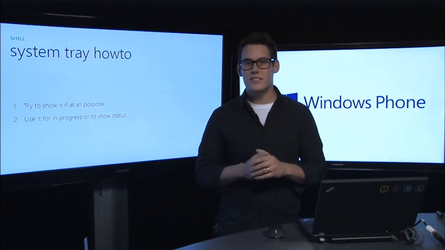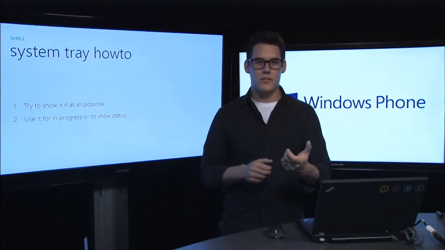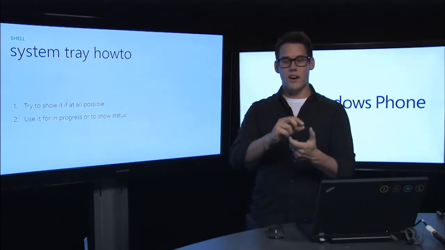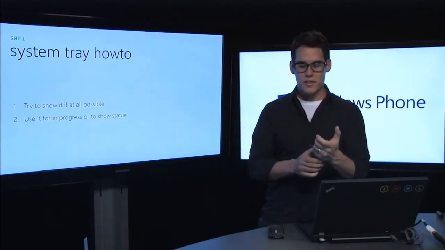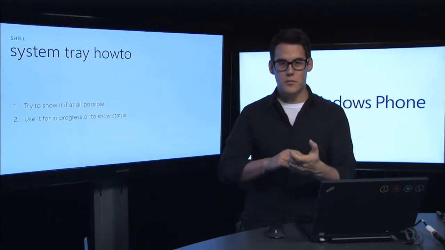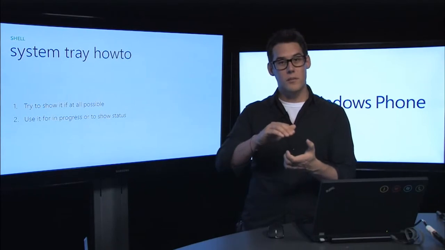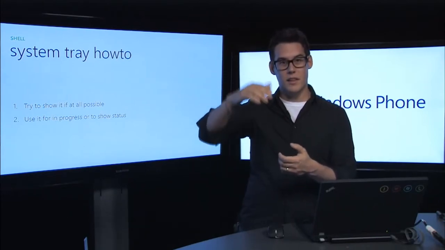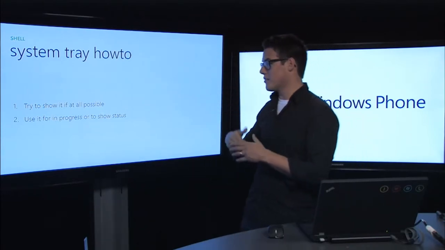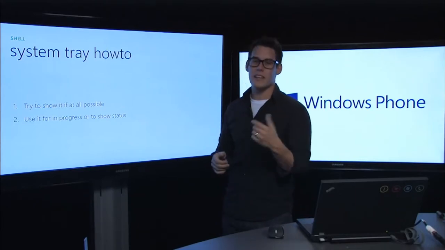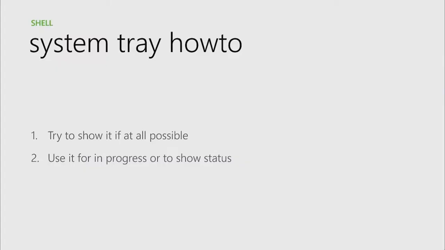One of the great uses of this on Windows Phone is the browser. By default, it's gone, it's disappeared, and you get a full screen browsing experience. As soon as you tap and expand the address bar at the bottom, you get the date, the time, the alarm clock, everything drops down from the top. So you have a way without leaving the browser to always check the time.